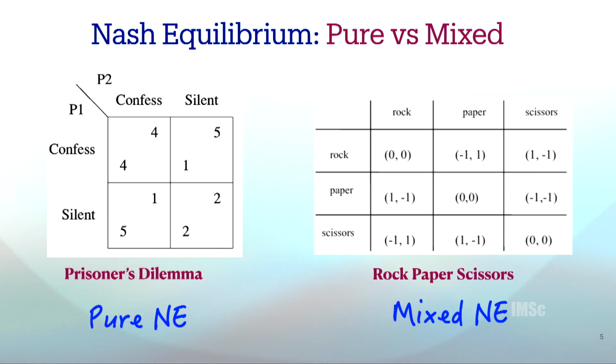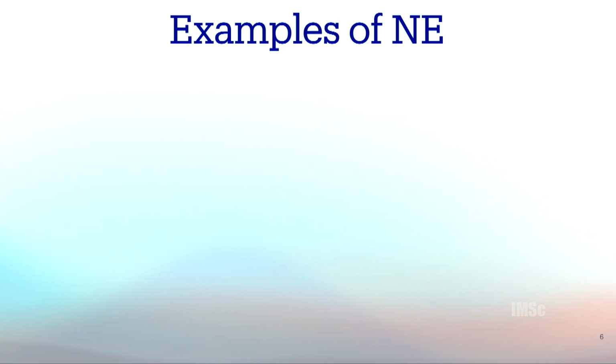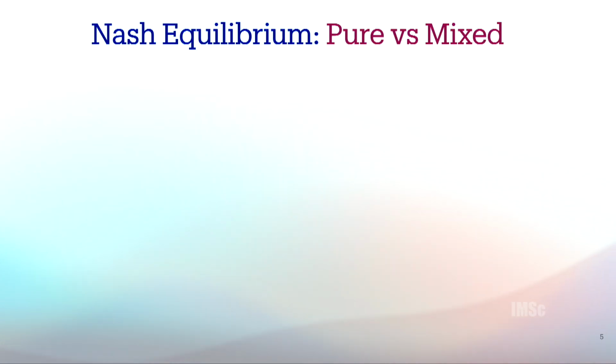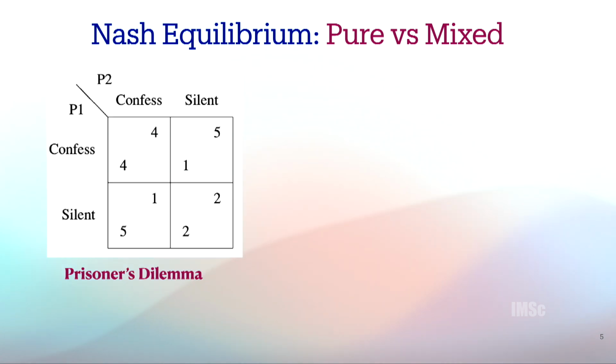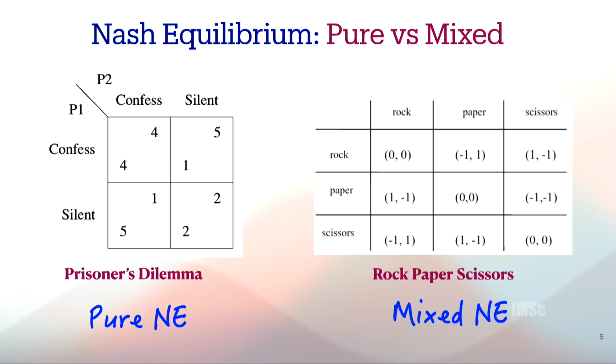We have already talked about it: rock paper scissors doesn't have a pure Nash equilibrium, but it has a mixed Nash equilibrium, literally 1/3, 1/3, 1/3. In the prisoner's dilemma, if both are confessing, then none of them has a deviation strategy. Because none of them has a deviation strategy, it is a Nash equilibrium. That is the definition. Okay, so could you give an intuition of why this is correct using rock paper scissors?